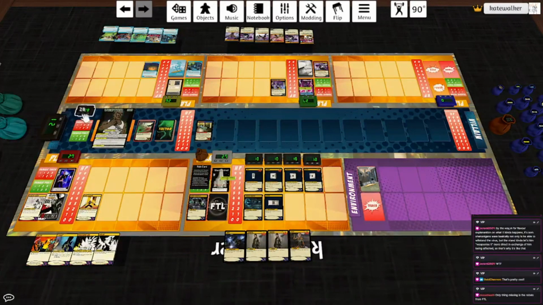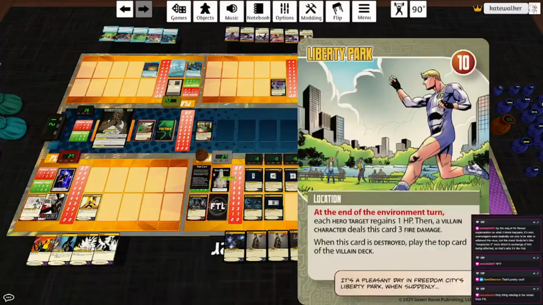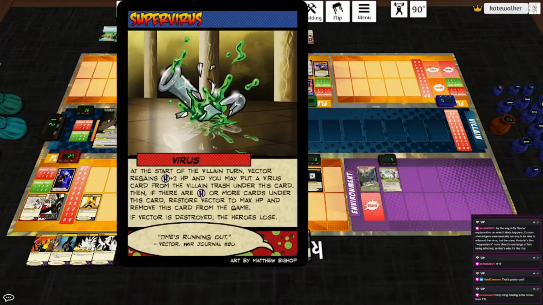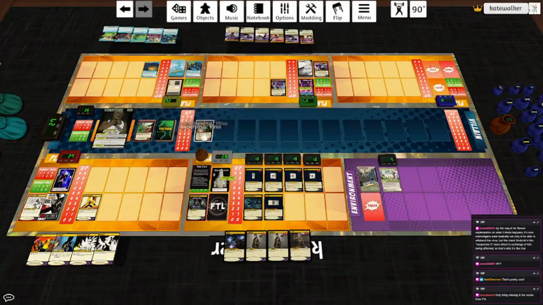Alright, and he should have healed 2 and his max HP go down by 2. He's about to flip. Freedom City plays Liberty Park. Each hero target gains a hit point, and then a villain target deals us 3 fire damage. Which, that's just the Kestrel. Nobody else has taken damage. Alright, so start of turn, Vector regains 6 HP. There are no viruses in the villain trash, he flips.